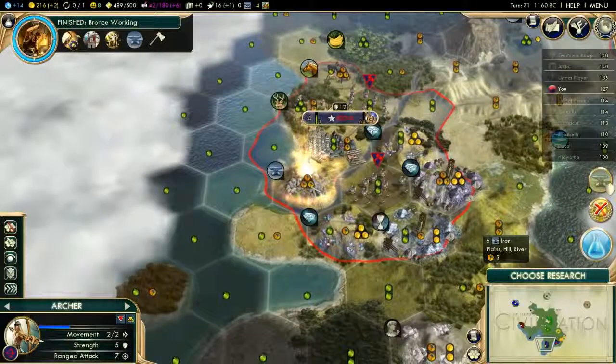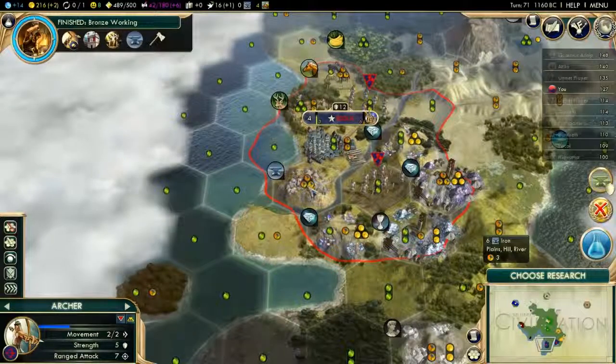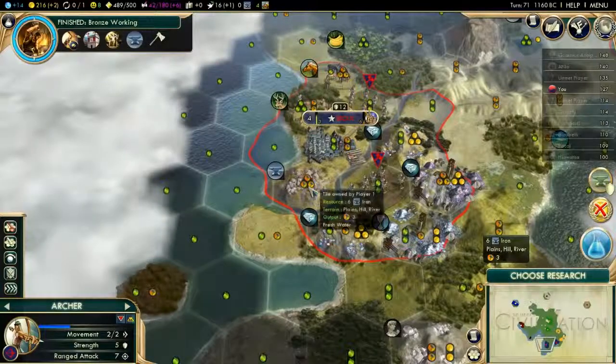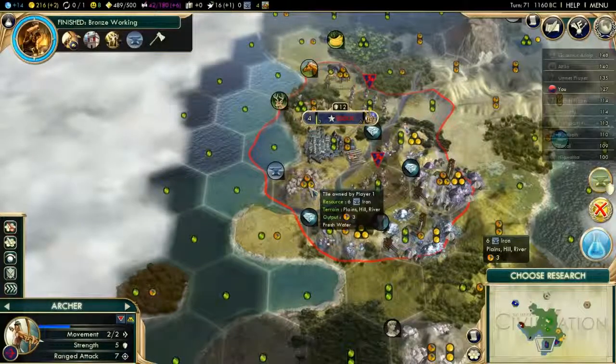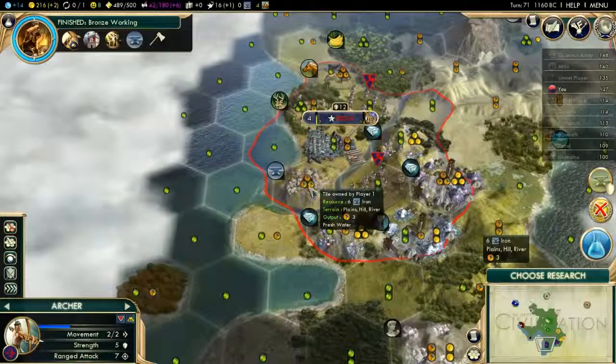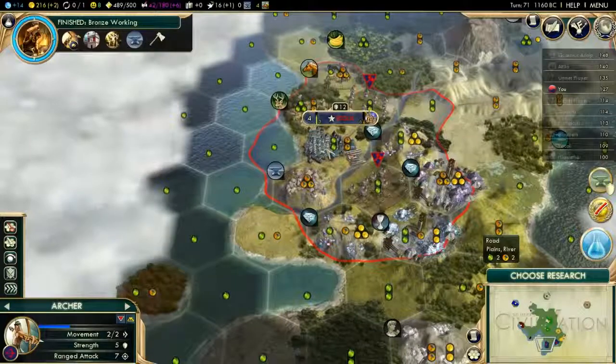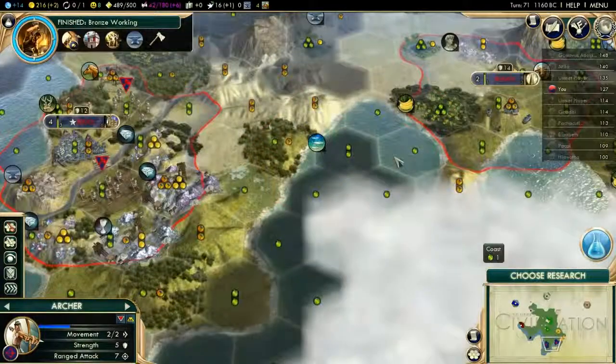So, good news, we actually have iron, and it's right next to our city, which is awesome. And once we colonize this iron, we will actually get 6 from it. So we'll be able to build 6 units that require iron, which is nice. And I will be right back. Alright guys, I'm back. Sorry about that.